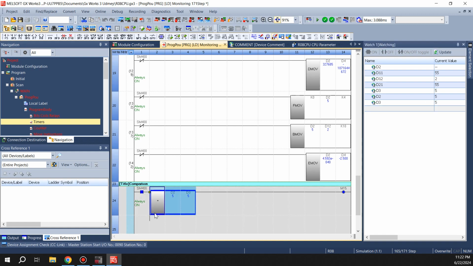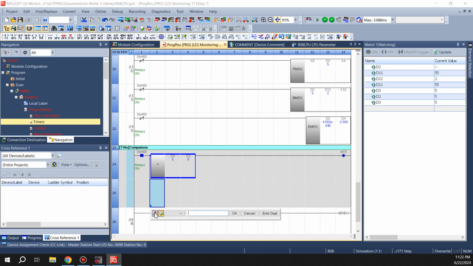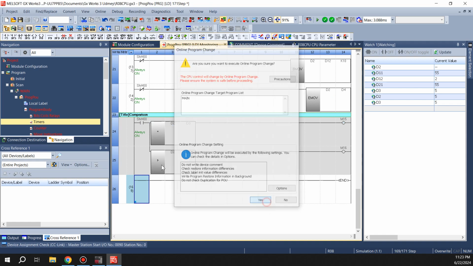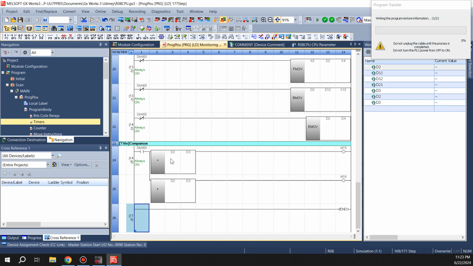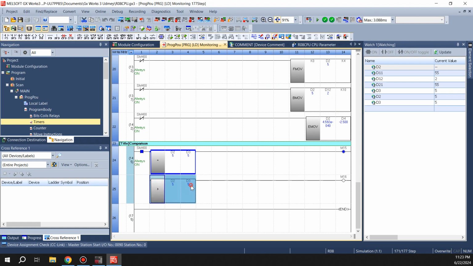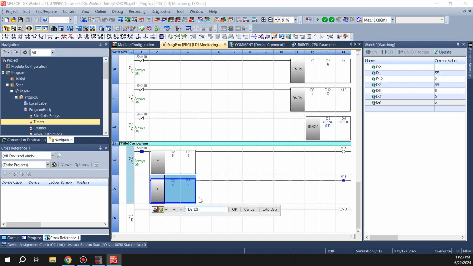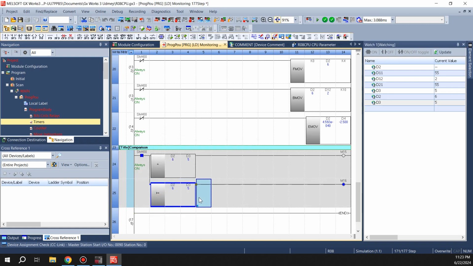Now the other one, so we'll do greater than D2, D3. And we'll do M16 for this one. What this does is it checks for D2 to be greater than D3. So here in this case, as of right now, it's not. If I put a 6, it is, and that gives you your output. And if you're doing greater than or equal to, all you would have to do is put an equal on the front, and now it's going to look for greater than or equal to.